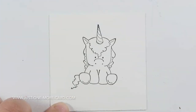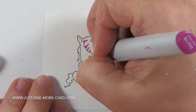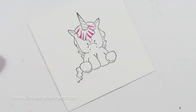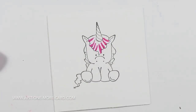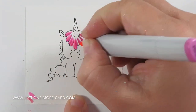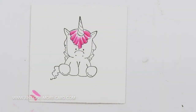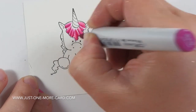Now for the coloring, I'm just going to stamp my little fellow here with My Favorite Things licorice hybrid ink, which is great for coloring because it just works with basically every medium that I use — I can use one ink instead of having different inks. I like to use Versamark for the sentiments because it's a very nice rich dark black ink. But whenever I do coloring — whether watercolor, Copics, or using a blending solution for my pencils — I like to use the My Favorite Things licorice hybrid ink because I just find that's the best.